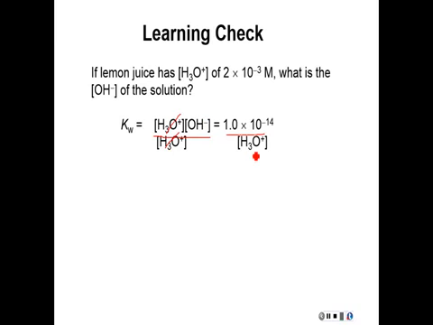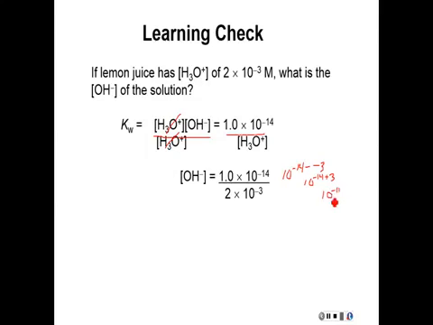And so I'm going to put in my hydronium value. And just as I showed you a moment ago, it'll be this divided by that. Now let's say you want to estimate, so you don't get it wrong. If you ignore the 2 and act like that's a 1, that would really be then 10 to the negative 14th over 10 to the negative 3rd, which means 10 to the negative 14. Remember, you're subtracting that negative 3rd, which is really 10 to the negative 14 plus 3, which would give you 10 to the negative 11th.